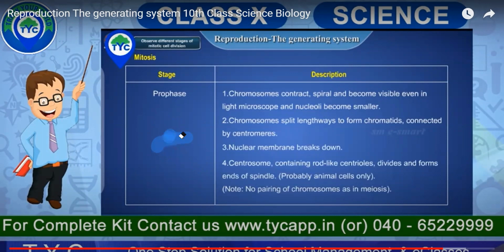So meiosis and mitotic divisions are different. Both of them have a prophase stage. The prophase stage of mitotic division has this series of changes you can see. Whereas in meiosis, you will see the pairing of chromosomes. You all know meiosis is which division? What do you call meiosis? What division do you call it?